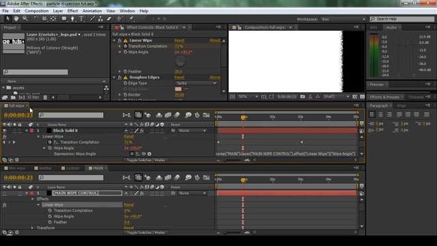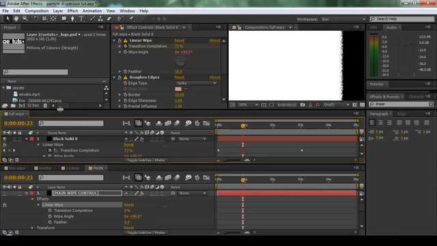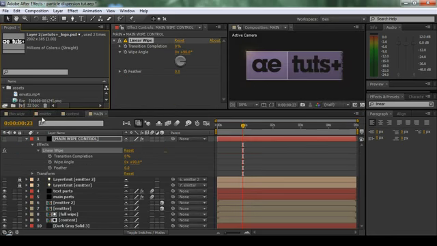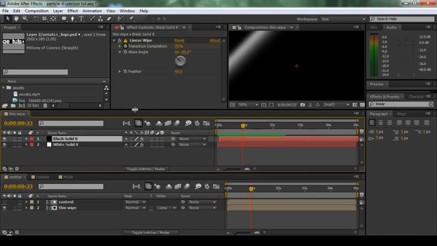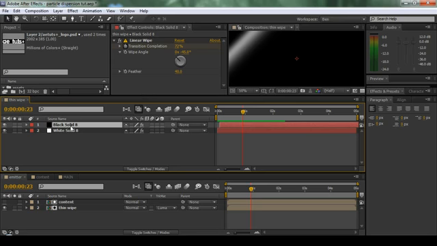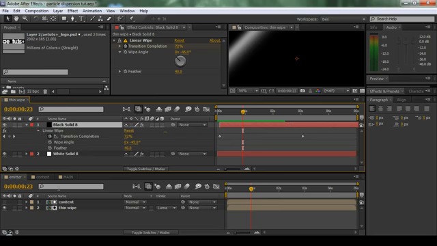So I'm going to do the same for the thin wipe composition. So I'll close this up and we'll go thin wipe, drag it down. Alright, now we've got to do it two times here. So hit U on the keyboard. If you don't see the linear wipe property, just twirl it up and twirl it down again.